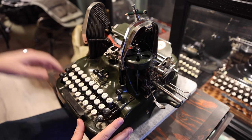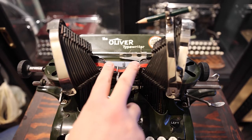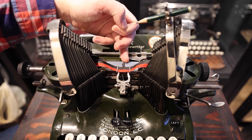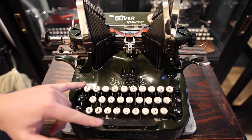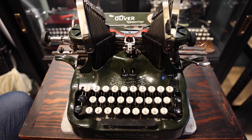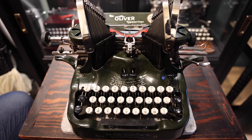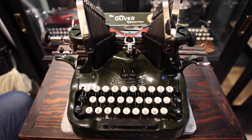Unfortunately, the design also came with some problems. While definitely a visible typewriter, you only had a very narrow gap you could see the paper on — you saw what you just typed, but only the last 10–15 letters. Also, when it became clear that the general customer preferred a four-bank keyboard layout — that is, four rows of keys — Oliver had a problem. To add a full row of keys would require 9–10 more type arms, or 4–5 more U-bars to be added to each tower, making them 30% wider and taller. This was a problem for a machine that was already as big and heavy as the Oliver already was.